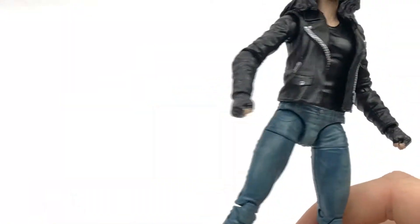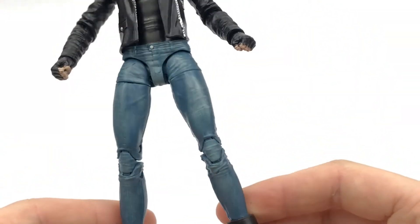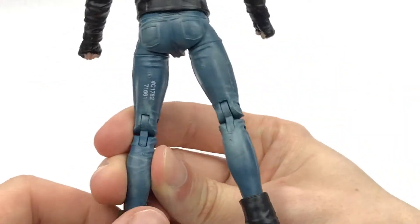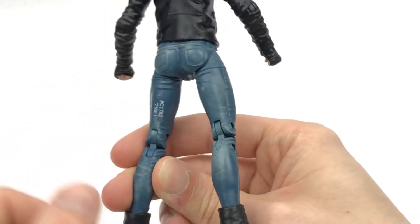This one is just in that dark grey which still looks very, very nice with those wrinkles and creases in the jeans. Over here we have a very awesome denim paint job — you've got different shades of blue in there and the button painted very, very nice. It does kind of ruin it a little bit having the writing on the back there, but it really does look fantastic.